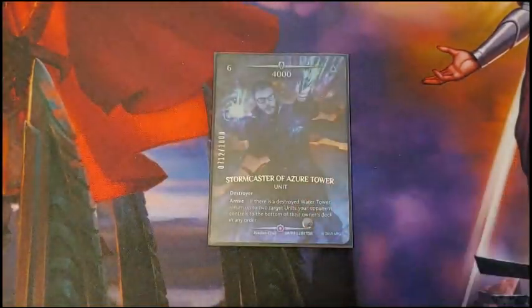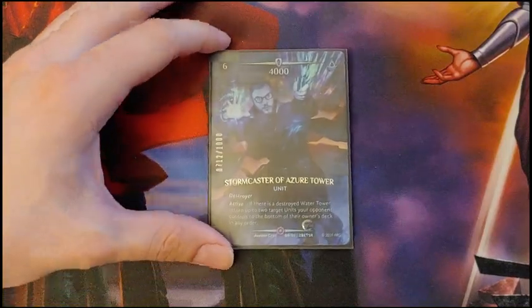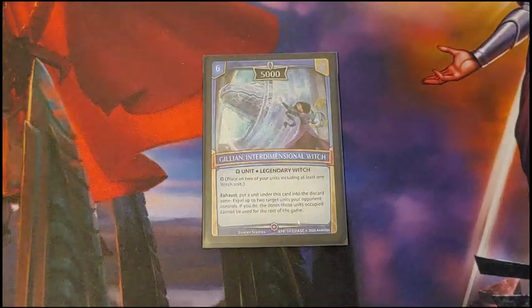We are playing 1 Stormcaster. We do need some threats in here. We have a lot of weenies, so we do want someone that can actually apply some pressure, and Stormcaster fills that role. We are, of course, playing Mayu. No explanation needed there. And then we are playing 1 of the new Jillian, Interdimensional Witch.